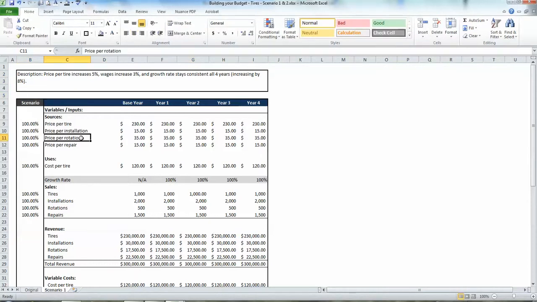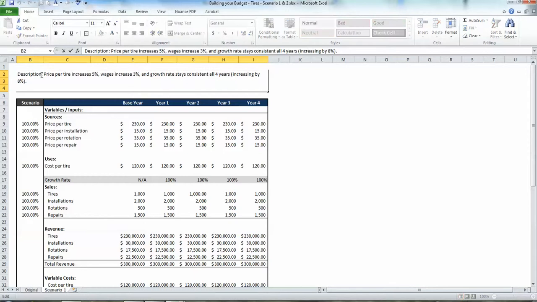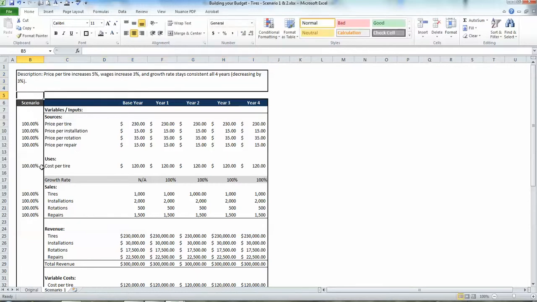Okay, now we have to make these changes. So, actually, I'm going to use a decrease. I'm going to say our growth is going to stay consistent by decreasing 3%. I know it's called a growth rate, but for terms of just showing you what happens, we're going to say that our product is actually going to diminish over the 4 years. So I'm going to say it's going to go down 3% every year. And I just want to show you how to calculate that, because I've been talking about growing over the last video and this video, as opposed to what happens if there is a decrease.